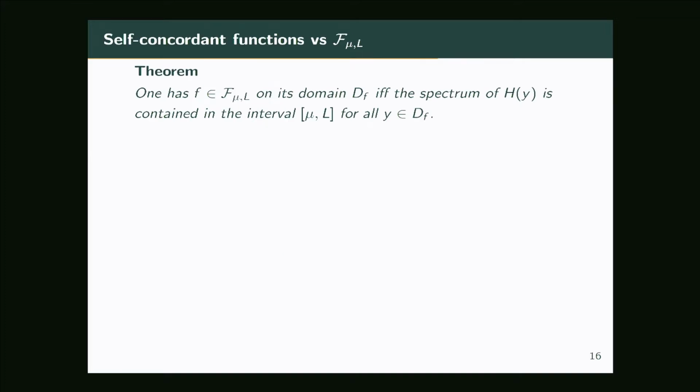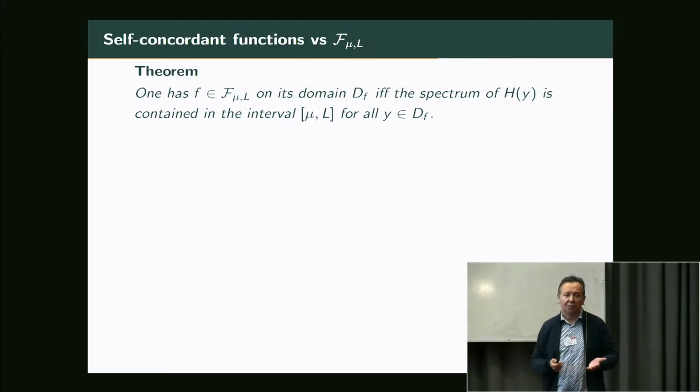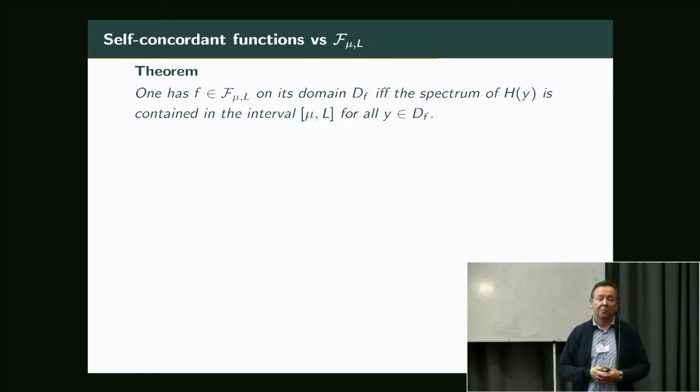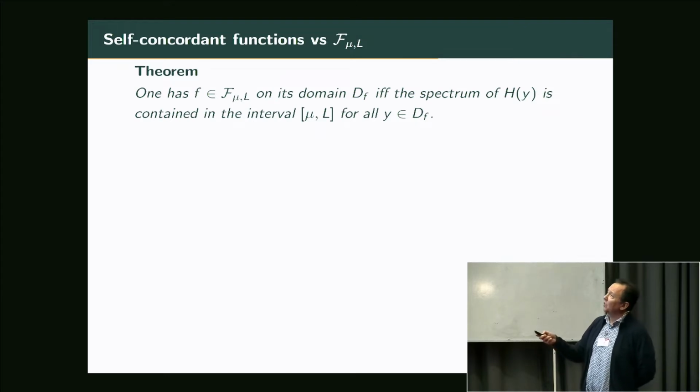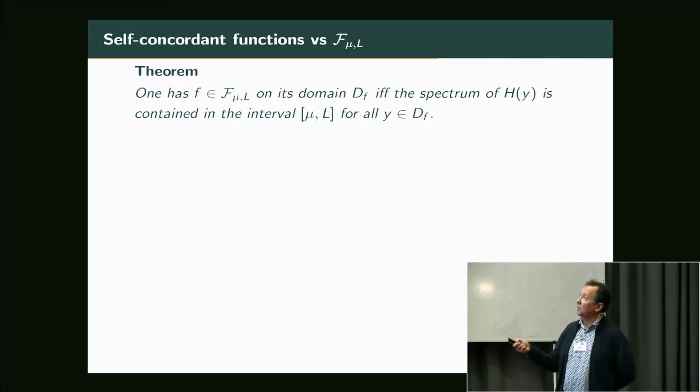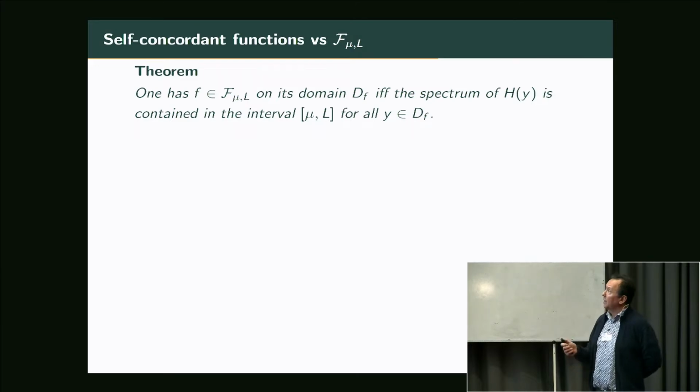So basically, the interesting question to answer still is what happens to our function class f mu l? What happens to our class of hypoconvex functions if we play this game with the inner products, and what are these values of mu and l? So how do we interpret these results that we just obtained for Cauchy's method for this function class? The thing to remember, which I already mentioned, is that a function belongs to this function class if and only if the spectrum of its Hessian is contained in this interval between mu and l. And up to now, I only spoke of all of Rn, but you can also limit this to some domain, and then you can consider this more general definition of the function class.